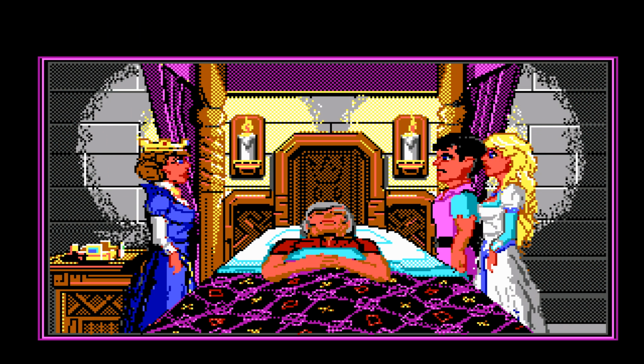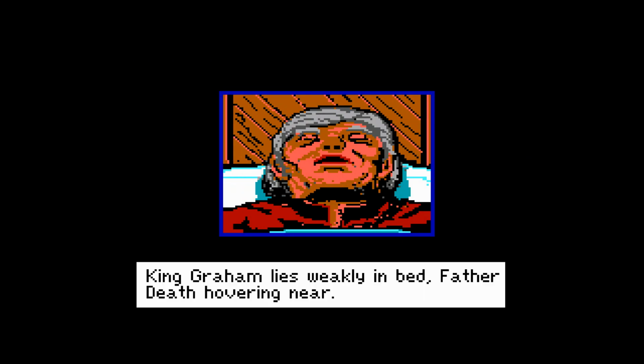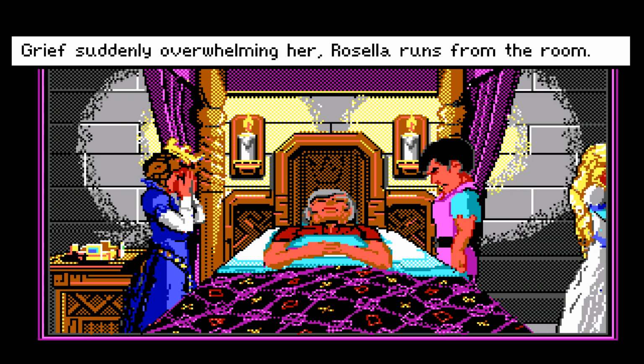See, it goes real quick. I'm trying to go real quick. Oh man, this is sad. Look at this. We've got the children there to take over, but yeah. King Graham lies weakly in bed, for death hovers near. I'm going to go ahead and say Samhain. You'll see in King's Quest 6.